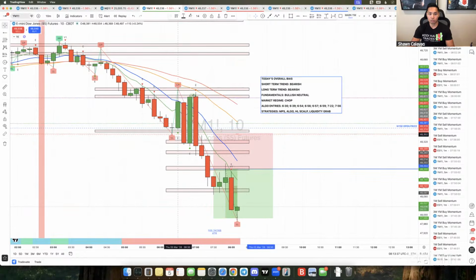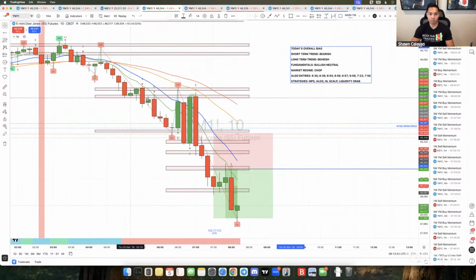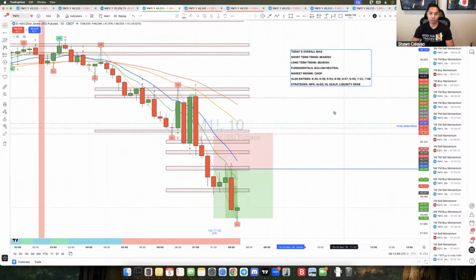There are going to be some days where it's choppy and you're going to get kind of screwed. It's going to be pretty easy to blow your account on days like that, but most days it's going to be moving somewhat directionally like this, so you should be able to lock in enough profits. Again, I don't think this would work with Apex, because in the past they didn't let you dollar cost average into your position.